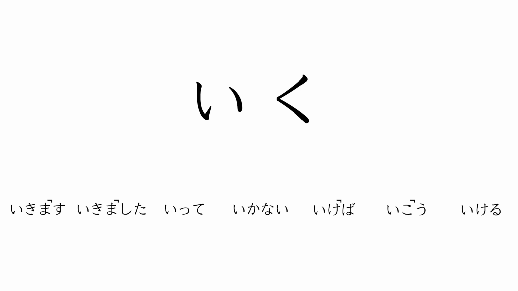No. Once you memorize the pitch accent patterns for the conjugation forms of a flat type verb, you can apply the patterns to all the other flat type verbs. For example, 買う、買います、買いました、買って、買わない、買えば、買おう、買える. The pitch accent patterns for both conjugation forms are the same. The same thing goes for the downstep type verbs as well, with few exceptions. This will save you time and effort. That's the first reason why you learn pitch accent.